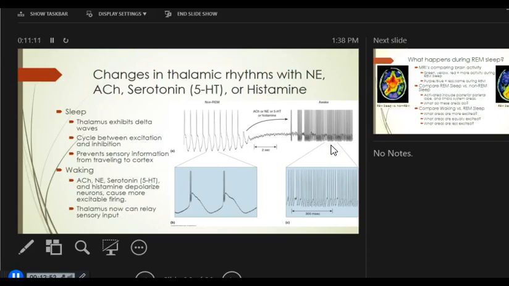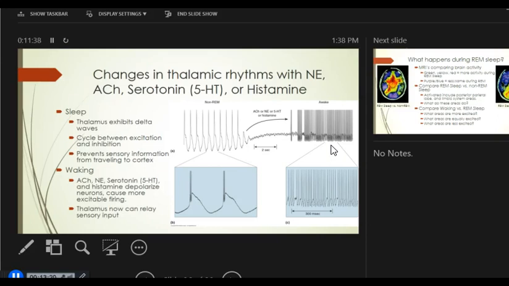But when we wake up, we start firing our excitatory diffuse neurotransmitter systems like acetylcholine, norepinephrine, serotonin, and histamine. The result is that the thalamus shifts from this rhythmic firing pattern to a much more active firing pattern, where there are not big up and down undulations. Now we've got high activity going on in the thalamus, and there's more specific information being transmitted over the course of this time.